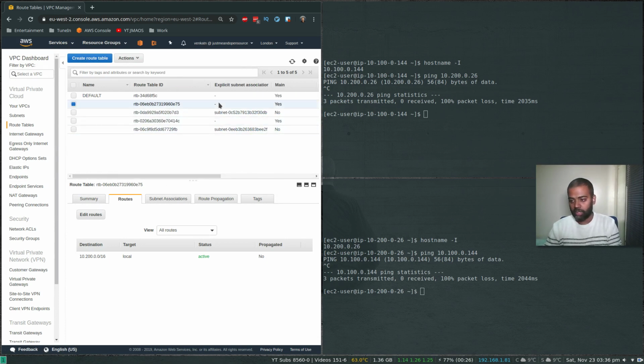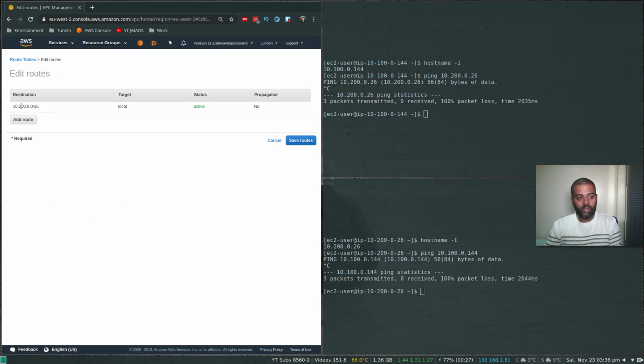One is the main route table, the other one is the route table that's currently attached to the subnet. So let's do that. Edit route. The default route is local, 10.200, so any traffic within the VPC is allowed locally.